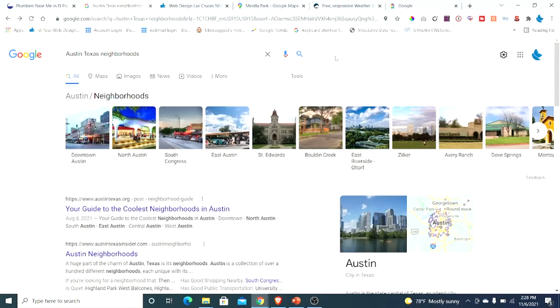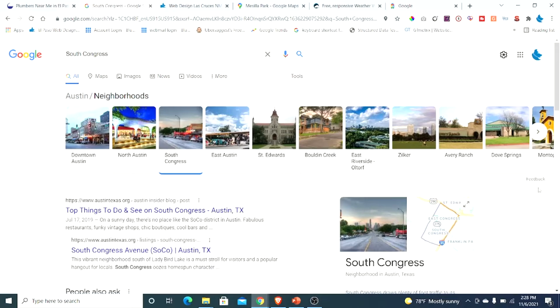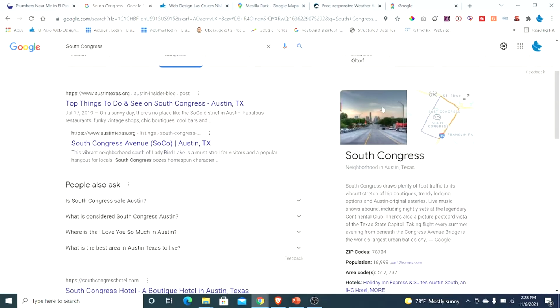Okay, next thing you want to do with this information, you want to link your listed neighborhoods to their Google map location. You want to use these exact words: downtown Austin, North Austin, South Congress. These are the names. When you click on these, they go to a little knowledge panel here.